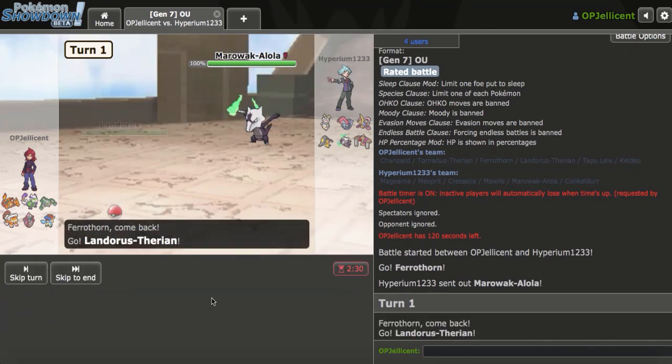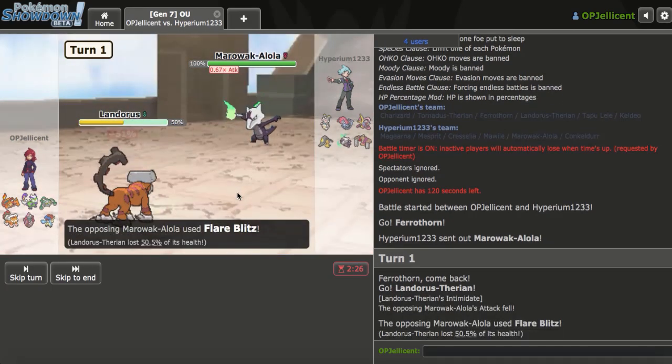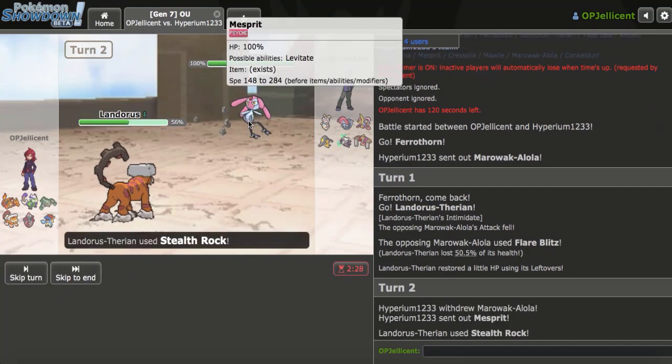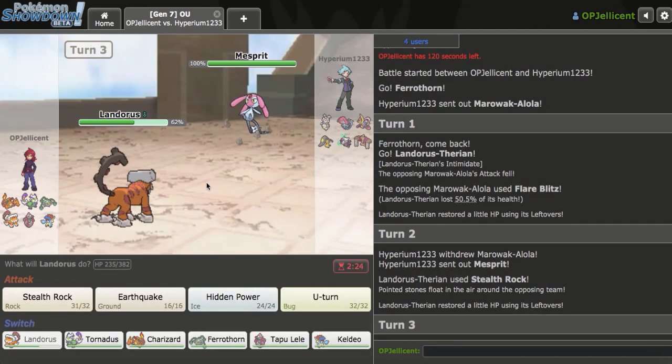I don't mind taking this hit with Landorus-T, it's definitely what I would be taking it with. Is this the Rocky Helmet? No, it goes right for Flare Blitz, which definitely makes a lot of sense. This allows me to get up my rocks though, so I'll definitely be doing that, as they go Mesprit right here, which is totally fine. What can I do against Mesprit? Because it's definitely going for Trick Room.